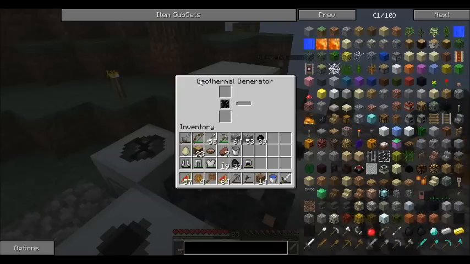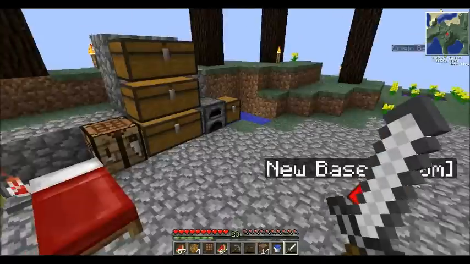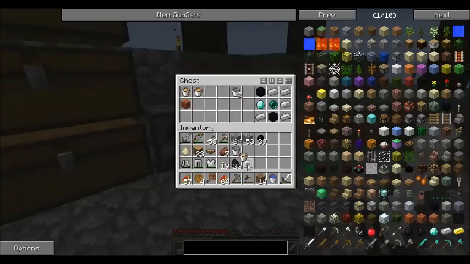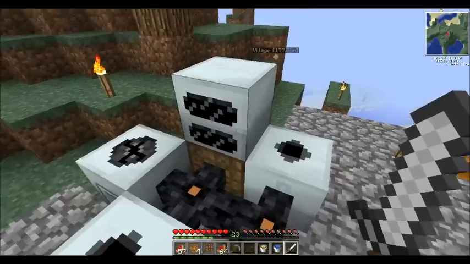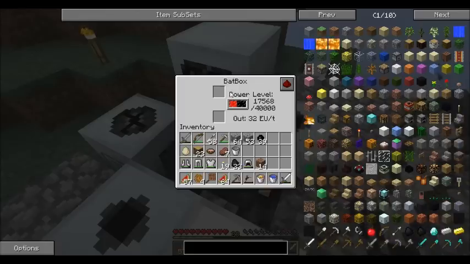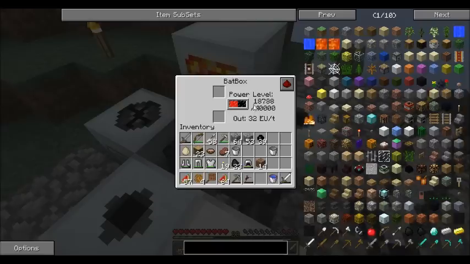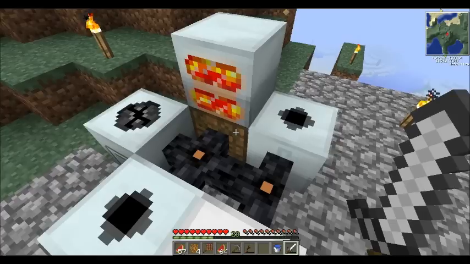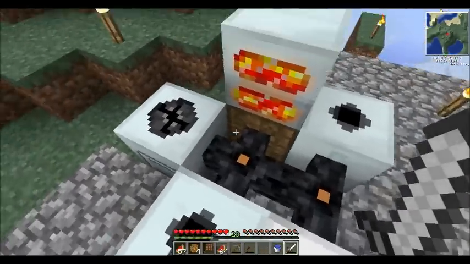So first of all, we have here the geothermal generator. This is what I'm putting energy into, and I put that in the form of lava buckets. Energy in the geothermal generator goes to the battery box, which stores 40,000 EUs of power. So I'll put this in here. It'll just suck it right up. It'll turn on, and it starts sending power. You can see the power increasing here. So these copper tubings, of course, go to our different machines.